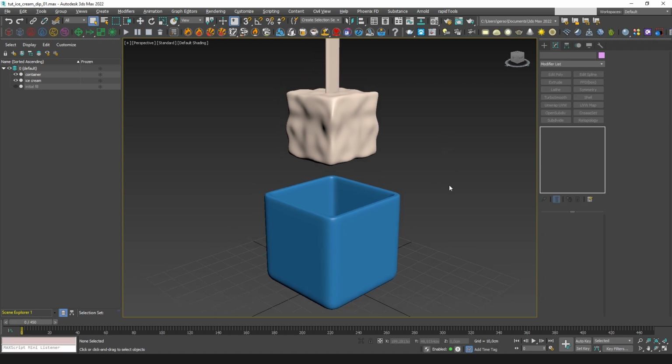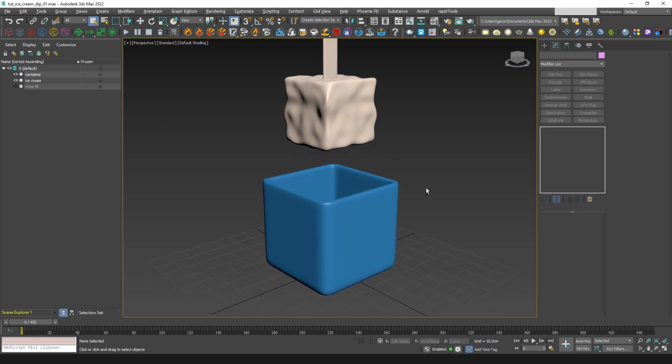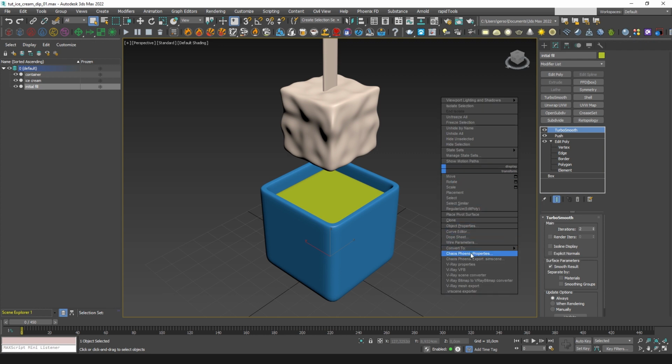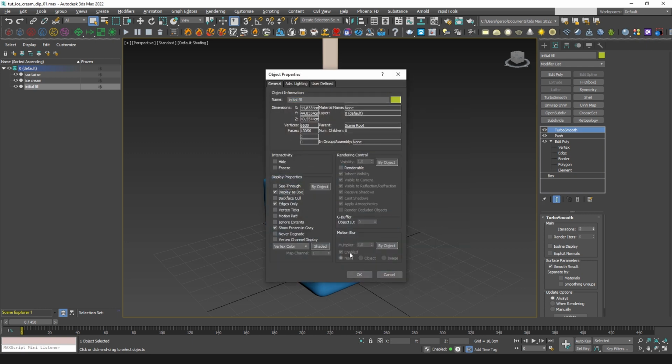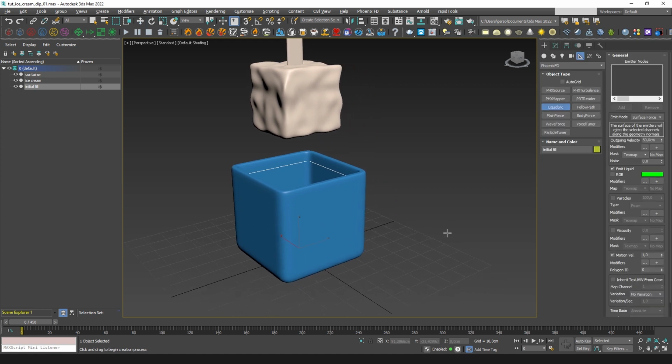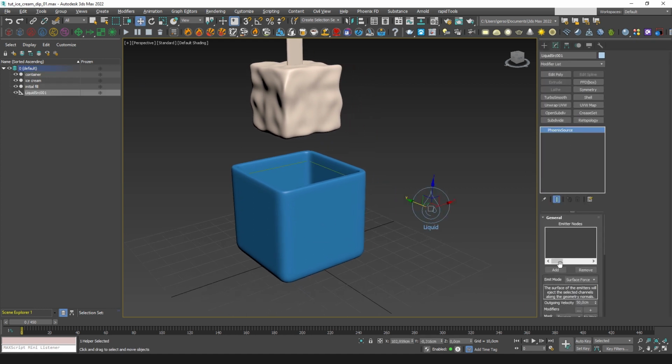Okay, so now let's start setting up Phoenix. First, let's turn on the initial fill. Turn off this. Okay. Not renderable, splash box. Here, let's create the liquid source. Add our initial fill. Change it here to volume brush, 100%. And here, in frame 2, let's make this 0. So let's move that key to frame 1, 0 to 1. So we will emit for 2 frames, 100%, and then we will turn off.